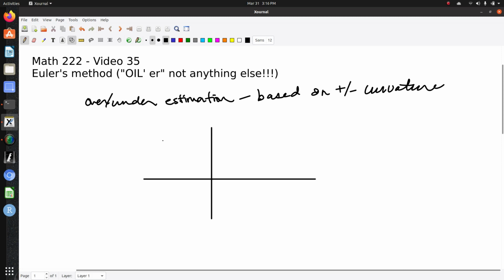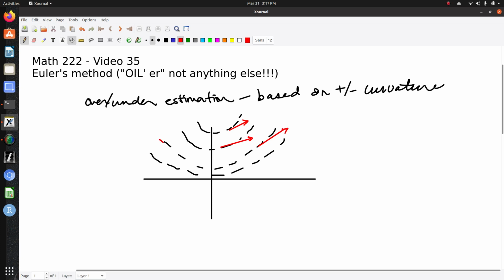If you have a curve, any kind of curve that, for example, is always concave up, or a family of curves that are always concave up, and you're trying to do Euler's method, you will consistently underestimate because you're going to take a step here and your slope isn't going to change fast enough.